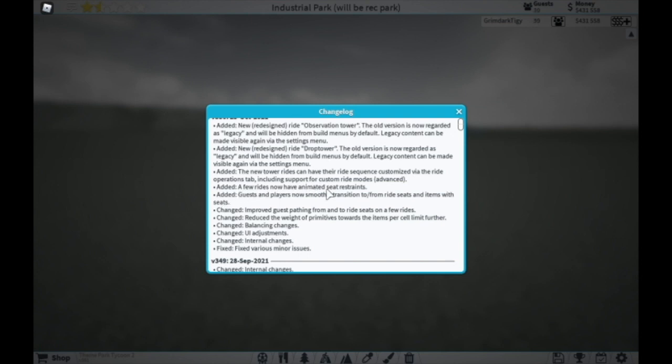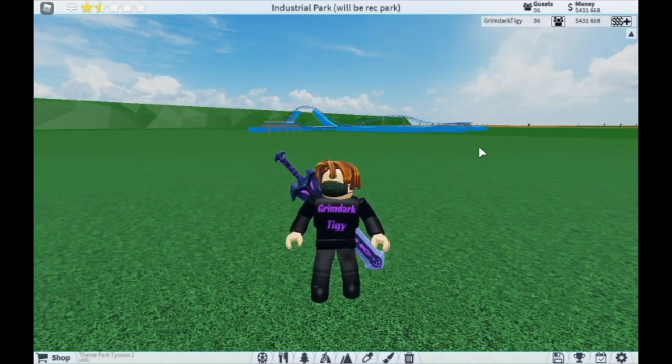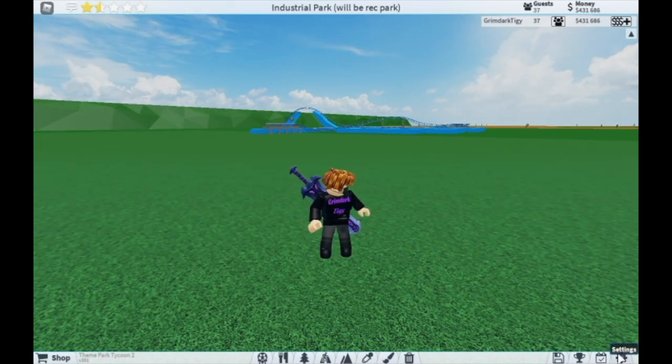Some rides now have animated seat restraints. There's now a smooth transition for getting into and out of ride seats and items with seats, instead of them just teleporting like they used to. Guest pathing has improved. Primitives now take up less space in the items per cell limit, and then there were some other various changes.